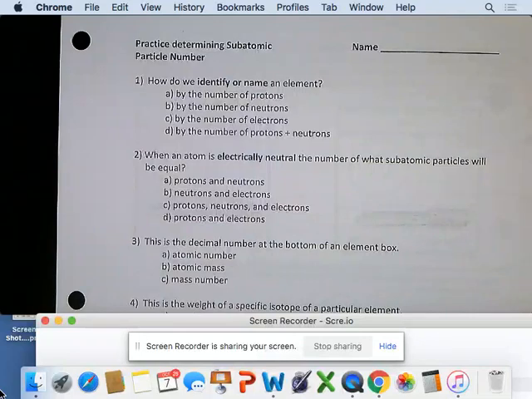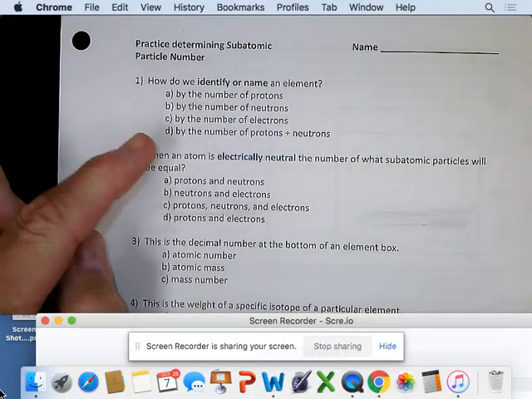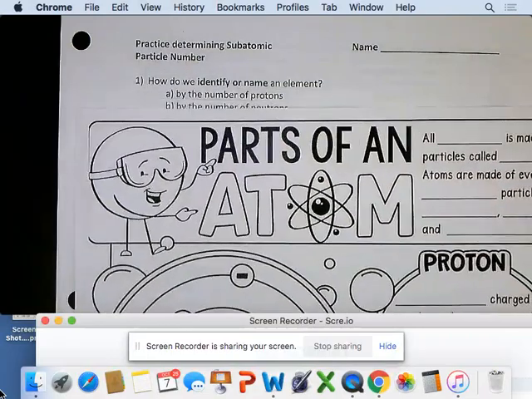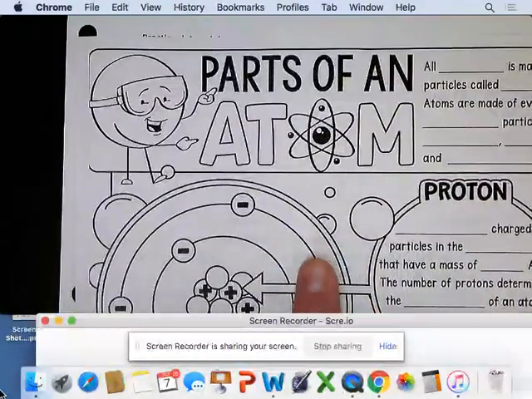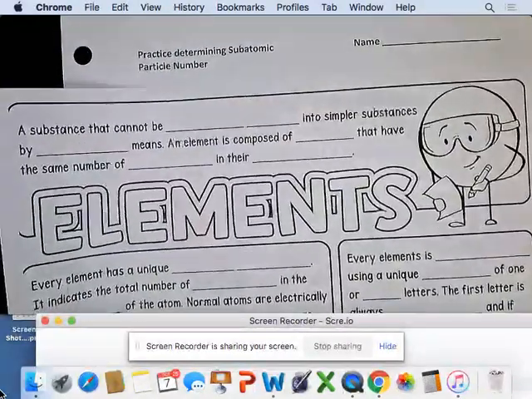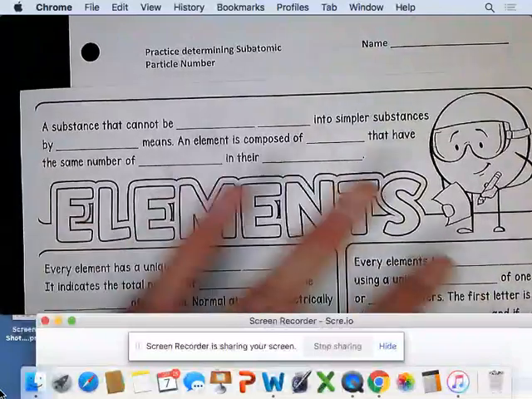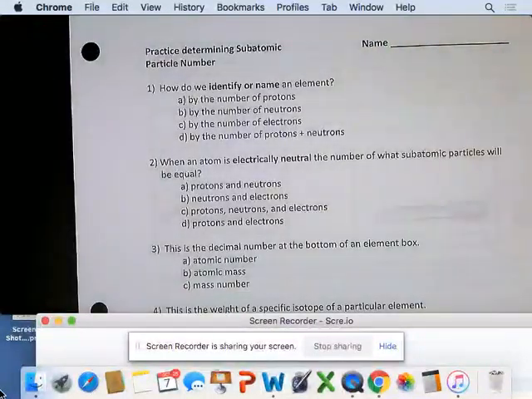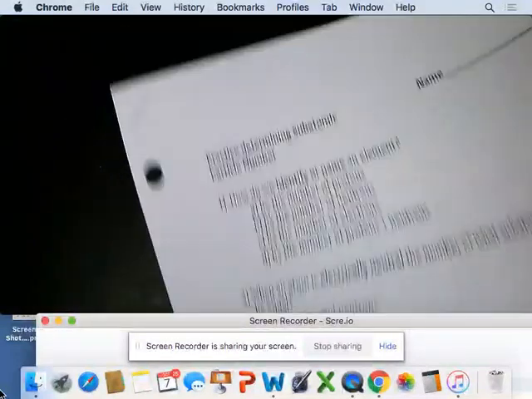Okay, so I'm going to explain how to do today's homework. You are first of all going to answer the multiple choice questions on the first page. There are 7, and you should use your notes in order to do this side of the homework. Particularly this set of notes will be really helpful to you, the doodle notes that we colored in and took together this week. But all of your notes will be helpful.